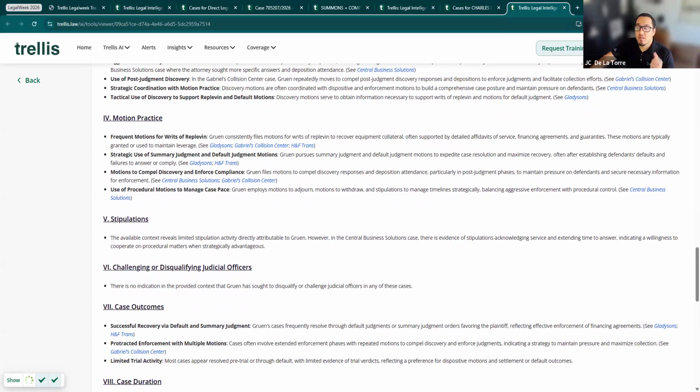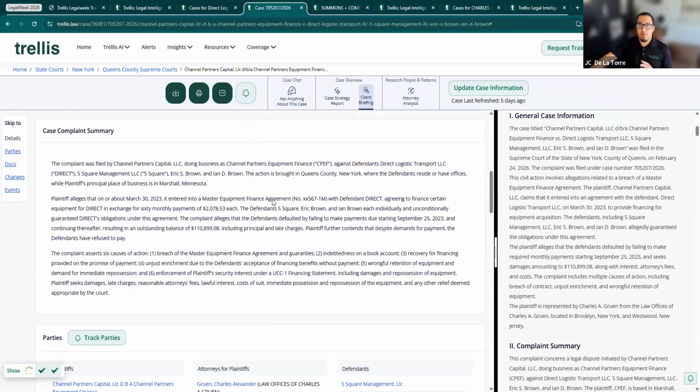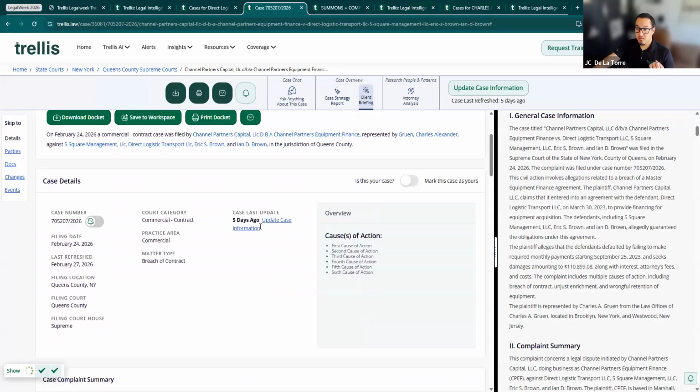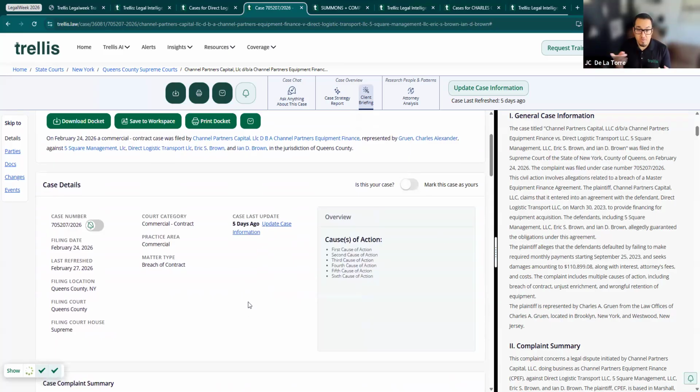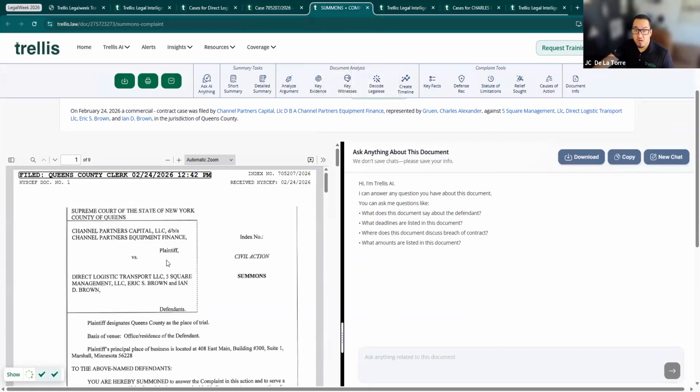Now, let's recap. I'm going to go back to this docket, right? From the moment I got an alert, a party alert, right, of a new case being mentioned, I discovered a pre-RGI case, naming my client, prospective client for marketing and business development purposes. I pulled and retrieved the complaint that I can download and share.